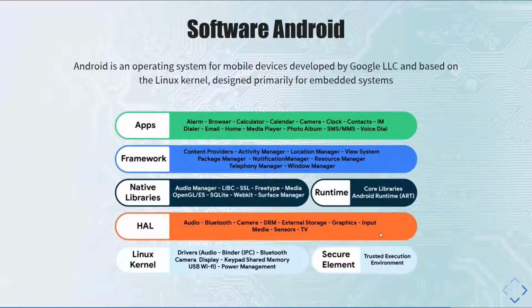from lower level devices. Then there are the native libraries written in C and C++ and used by Android developers through the NDK. At the same level, we have the Android runtime that compiles and executes the application. One step higher, there is the framework, which contains all the libraries to build an Android app, and finally, the higher level with the applications available to the user on the device.